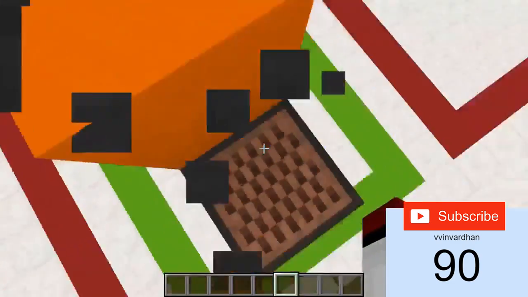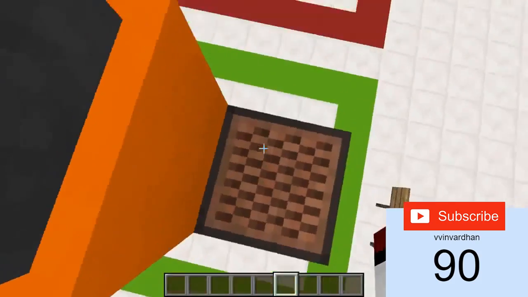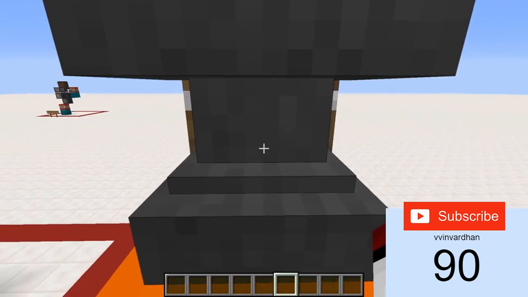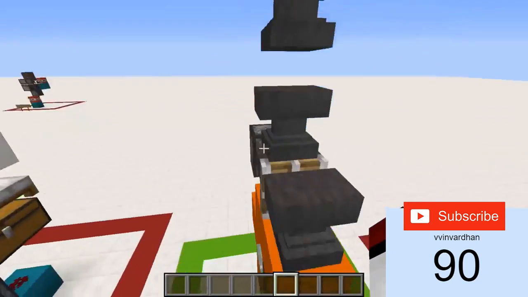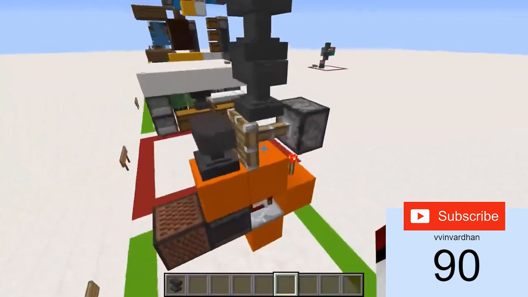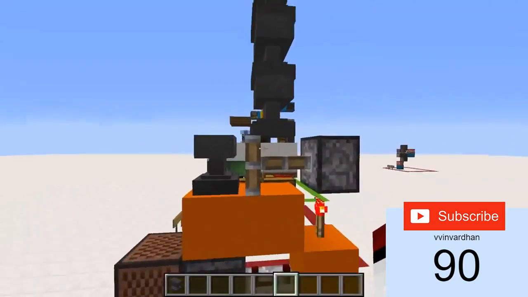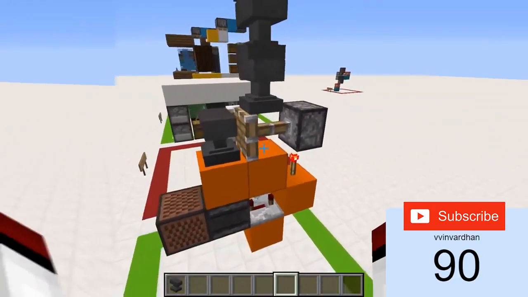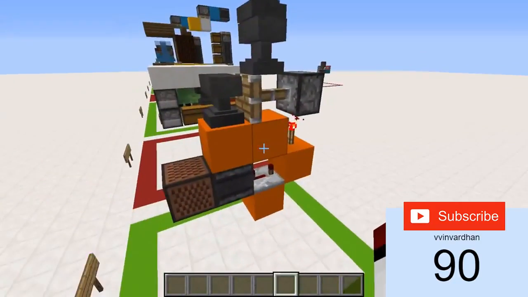So when an anvil breaks, you right click this note block and then you get another anvil. Now if an anvil is already there, what happens is you just get a broken anvil like this. And another thing, if you want to make it smooth or jittery or fast, that is coming up in the notes section ahead.